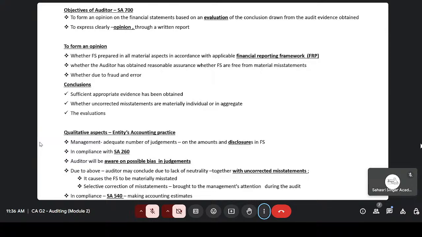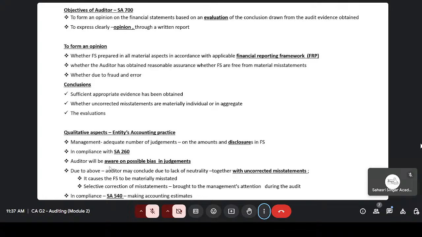Even AS 19. So when they take all these assumptions, you have to see what type of judgment and approach has been taken by the management. At the end of the day, I'll tell you the impact. At the end of the day, this should not be a bias. Bias means a prejudice to the company, causing harm to the organization. So you have to be very cautious on this judgment.